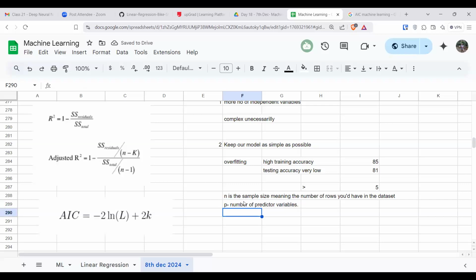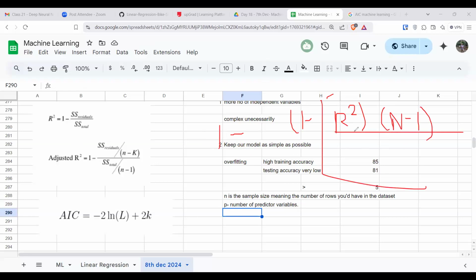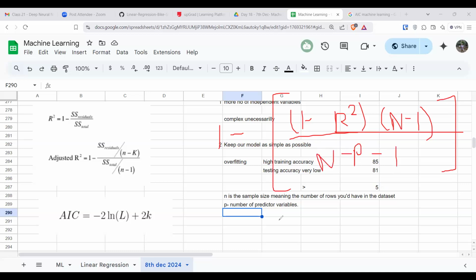Is it clear now? This formula is also okay, but there's one more formula which is 1 minus 1 by R square, capital N minus 1 divided by, this entire term is divided by capital N minus this p penalty and 1 minus 1.